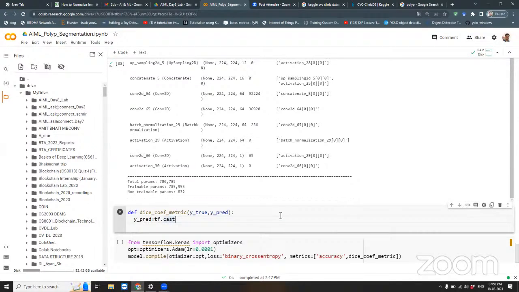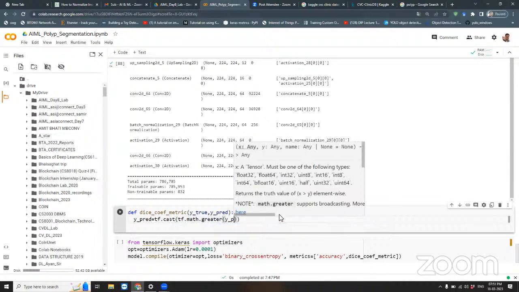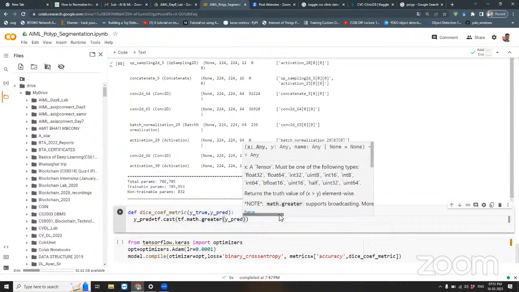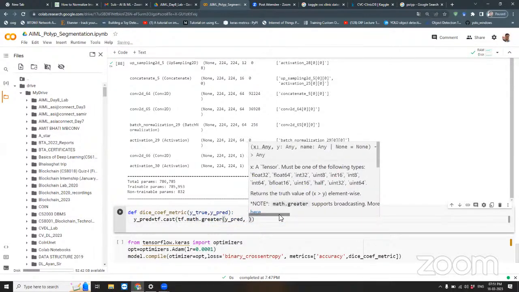So tf.cast. Now tf.math.greater. I'll tell you what this is. tf.math.greater on y_pred. Everything that is predicted is between 0 and 1.